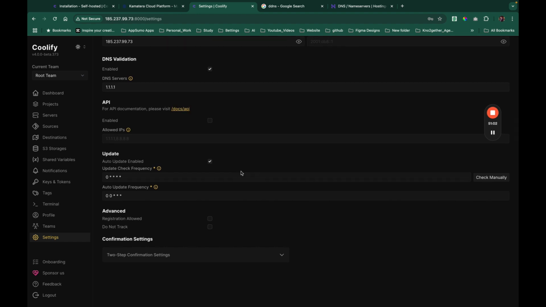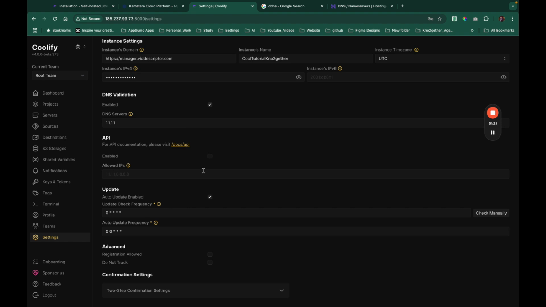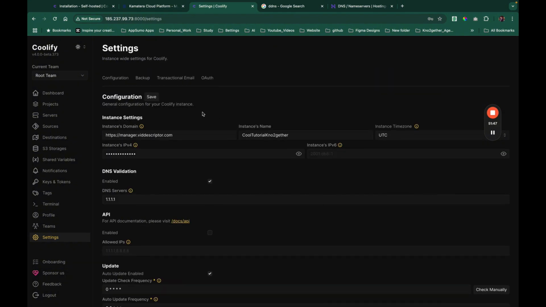In regards to the update settings, you can see the automatic update. If you are running some production server, you should actually turn off this automatic update, because we are using it just for the tutorial or demo. We'll keep it on, but please make sure you turn it off in production settings, because Coolify is on beta version, so you will have a lot more changes coming in, and you don't want your production server management software to get crashed because of some update, right? So please turn it off in your production setup. And don't forget to hit that save button to save whatever settings you have done here.